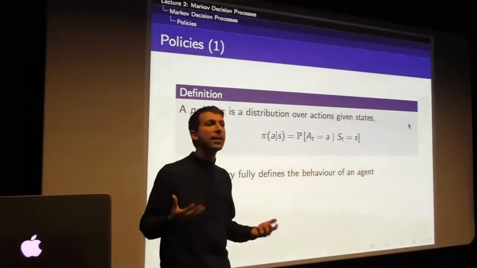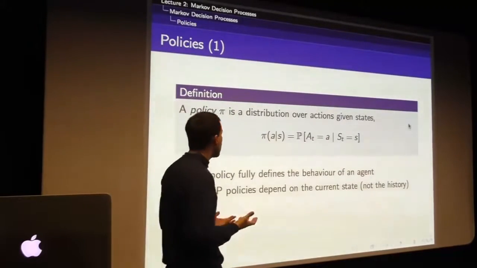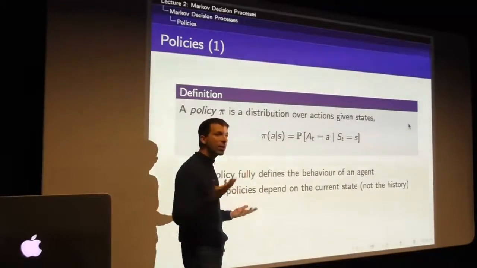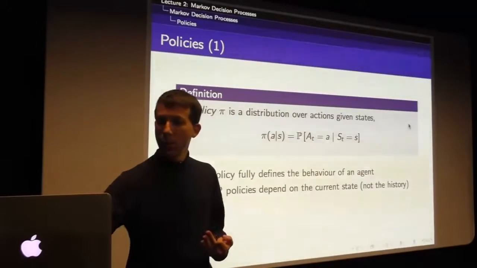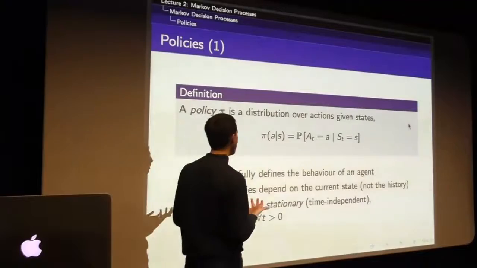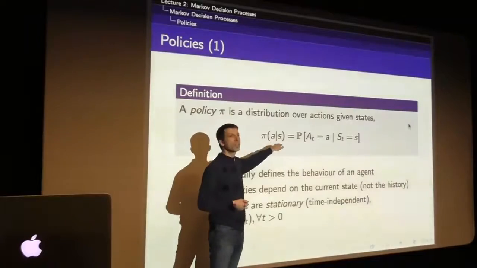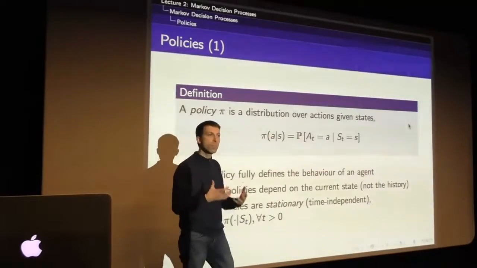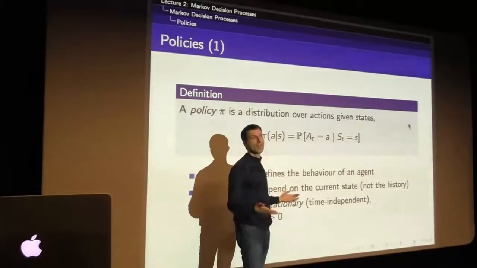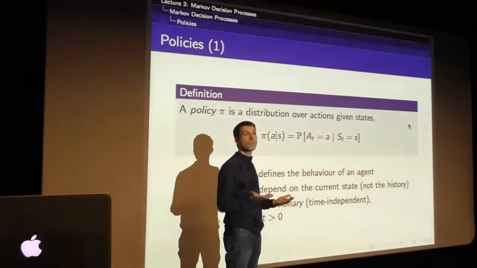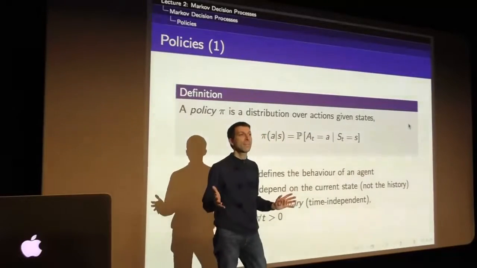So once you have a policy, it completely defines how that agent will behave. And in an MDP, the policies depend just on the current state. That was the Markov property. It doesn't depend on the history. And as a result, we consider what we call stationary policies. So all of the policies are the same no matter what time step we're in the MDP. We just have the same policy at each time step. And the only thing that this depends on is the state that we're in, not the time step at which it happened. And that's sufficient to behave optimally because by definition we have the Markov property and this state S fully characterizes everything that will happen next.